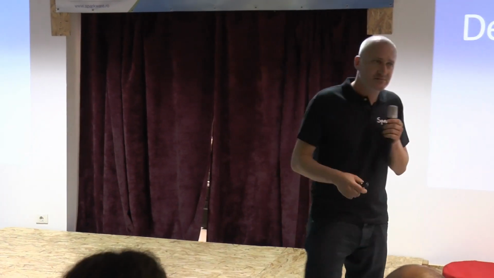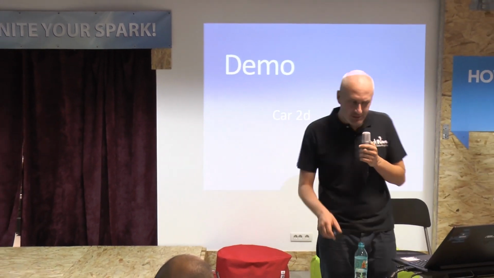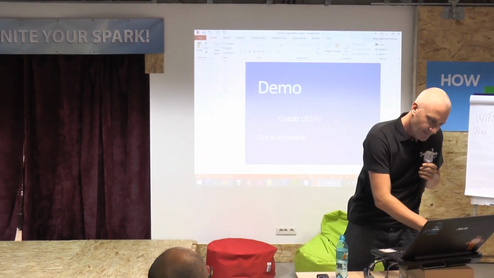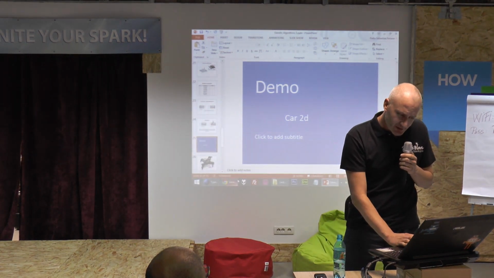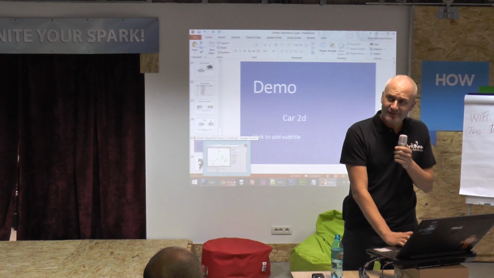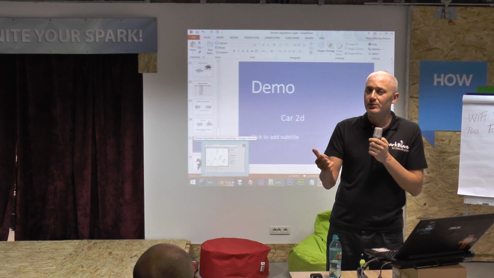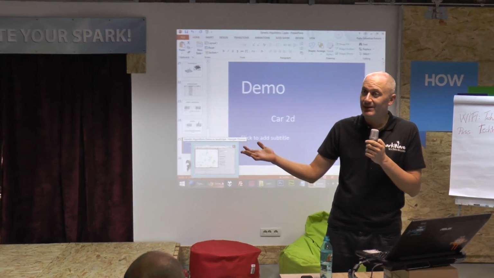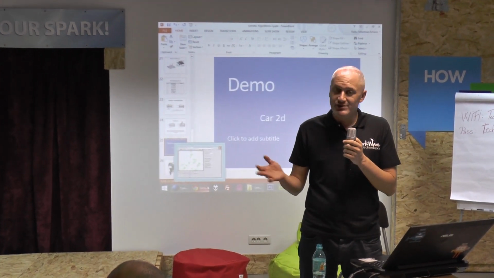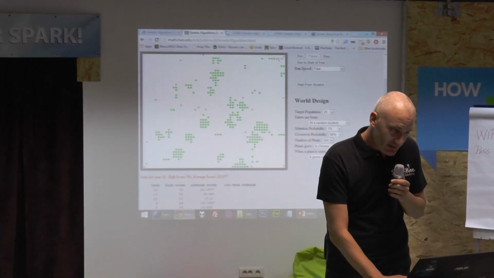So let's look at something a bit more interesting than the game of life. Let's see some real-world implications. All of the demos I'm doing here, most of them are written in JavaScript. They're completely open source. If you want, you can download them from GitHub. They're completely operational. It's really easy to do that.